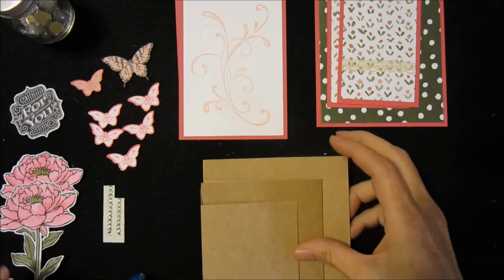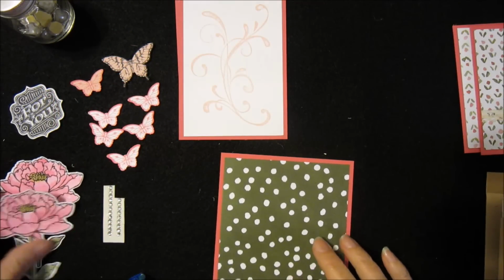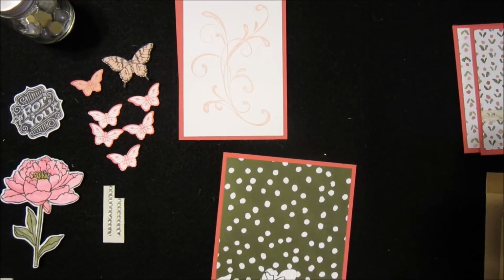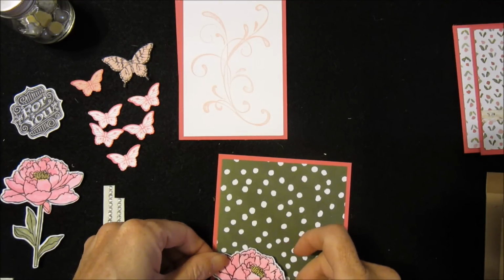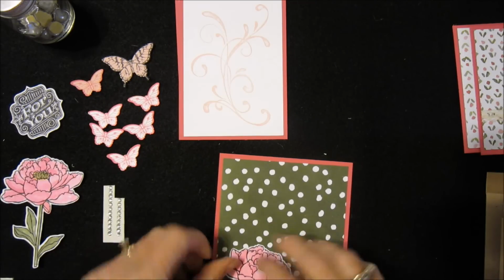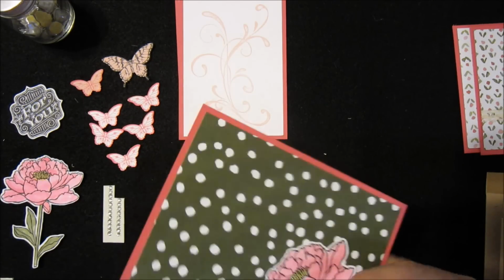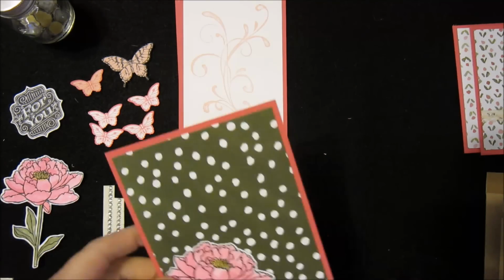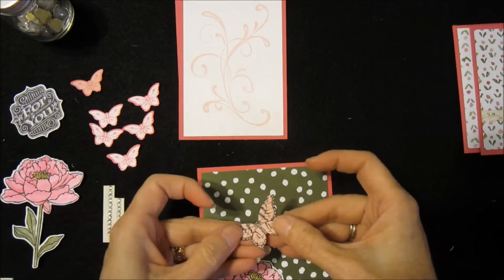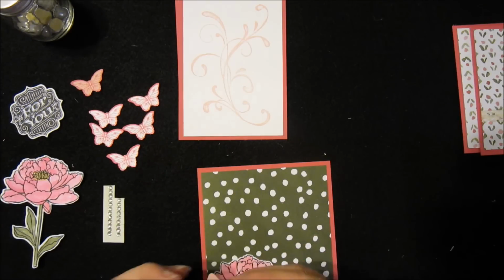Okay, I'm back from coloring our flowers, and the first thing we want to do is put one of the flowers in the bottom corner of this piece. I'm going to place that just like that, and then come back with my scissors and trim it just like that. Okay, and then this butterfly here is going to go on a dimensional and be placed here.